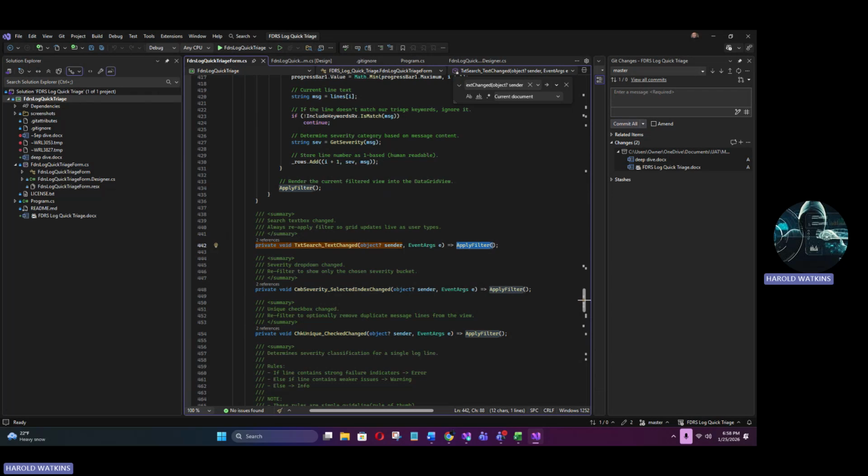For example, imagine this sequence. One, you load a log. Two, you filter by error. Three, you type a search term. Four, you uncheck unique only. If the grid shows results from step two, but the export uses results from step three, that's a state bug.